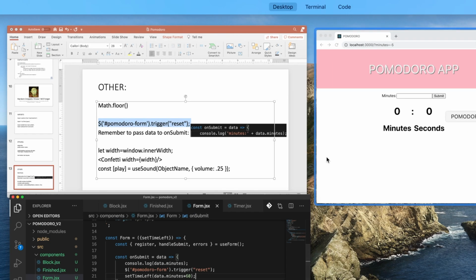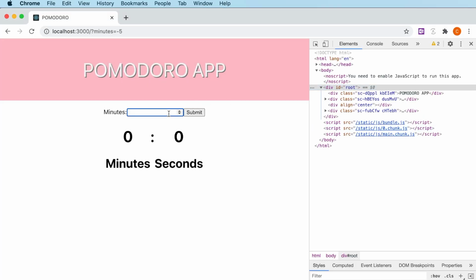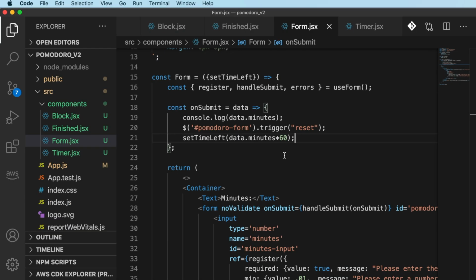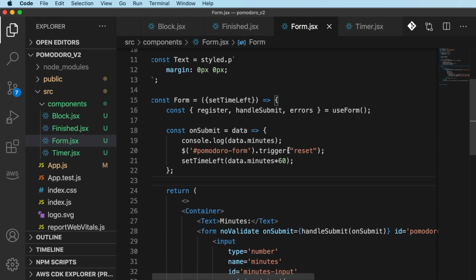Okay, and we should see this working now. So let's put in 4 minutes, and we'll see 4 minutes come up here. Let's put in 4.5 minutes, and we'll see 4 minutes, 30 seconds. Beautiful. And even if we put in something ridiculous, because of our math.floor command, it will round it down. So let's put in like this, and it turns out that's almost 14 seconds. Great. Okay, so that's working out great.